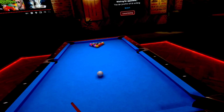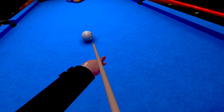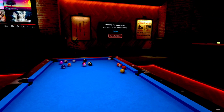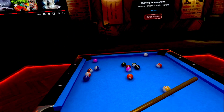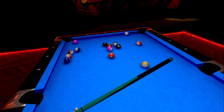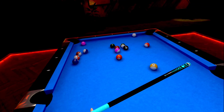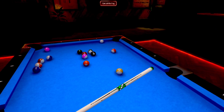And then once you break, let's go ahead and use the lean function. So I'm going to lean down, lock it with my right trigger. Okay, once you break, your cue stick is going to no longer have your break cue out. It's going to cycle through your play cues for regular play. And it doesn't matter if you're going to do a masse or a jump. They all function the same.